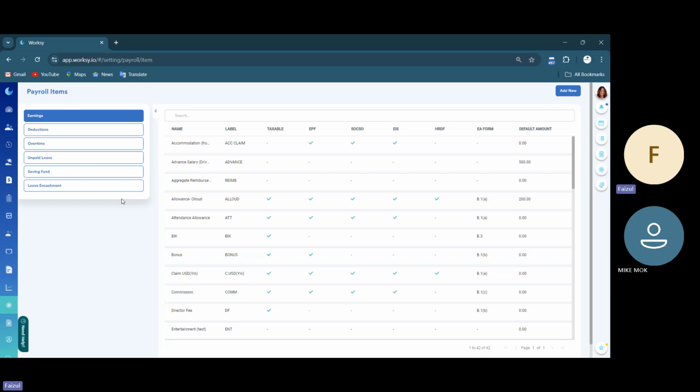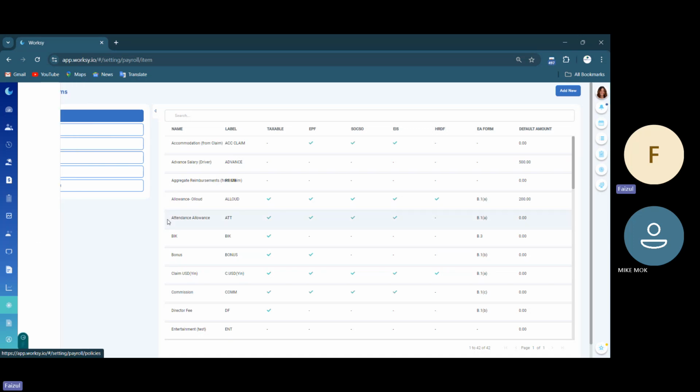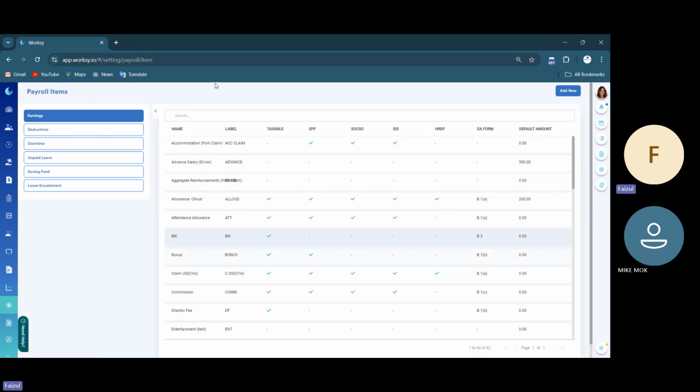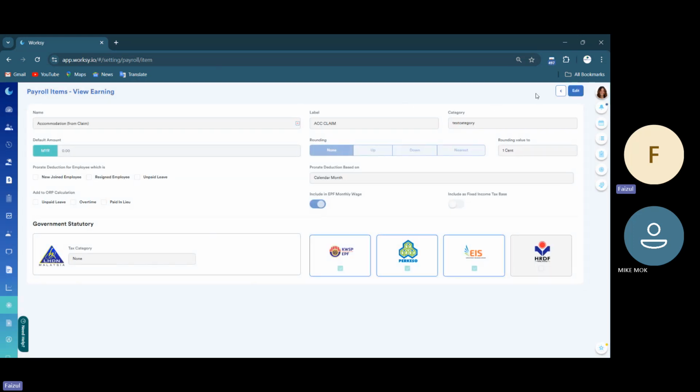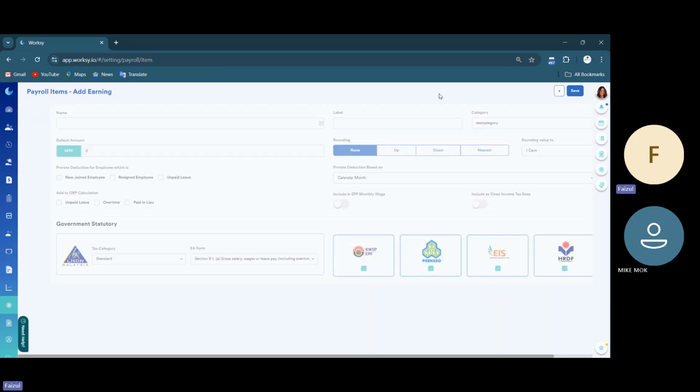So if you want to create a new allowance, please go to Setting, Payroll, and Payroll Item here. So this is for the payroll item. First, if you want to add a new payroll item, or maybe we call it the earning or allowance, please add new here.